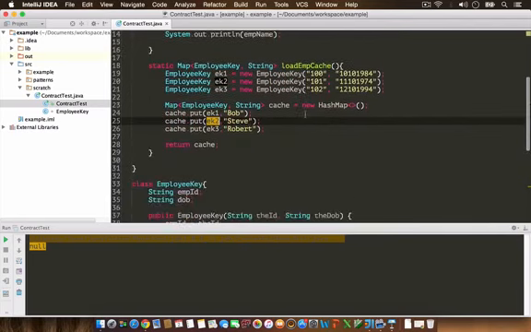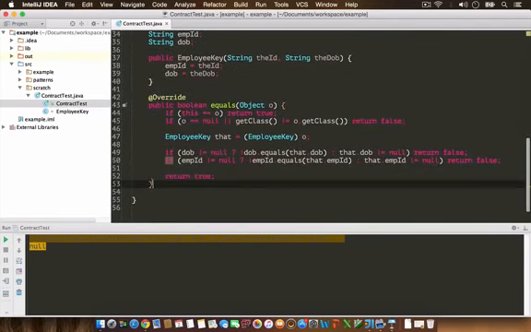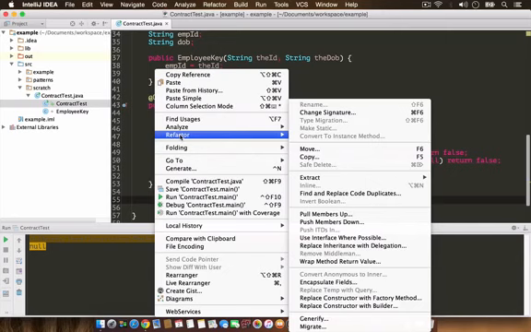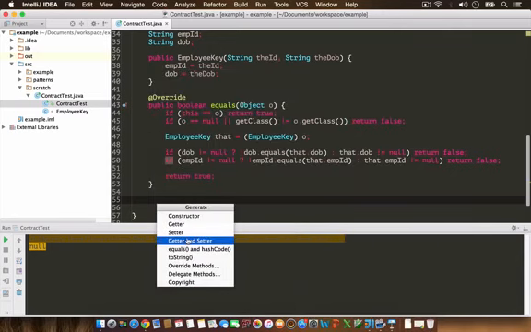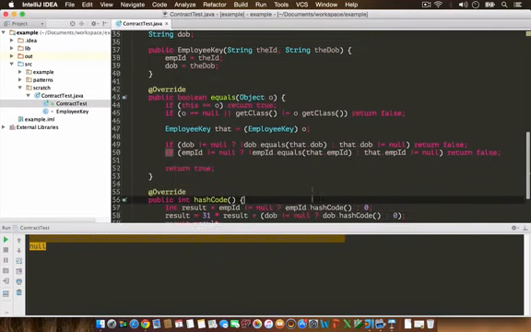So now let's try to implement a hashcode on the employee key object and see what happens. I'm going to rely on my IDE to generate a hashcode implementation for me. I'm going to use these two fields which are important in the class to generate the hashcode. So here we go.